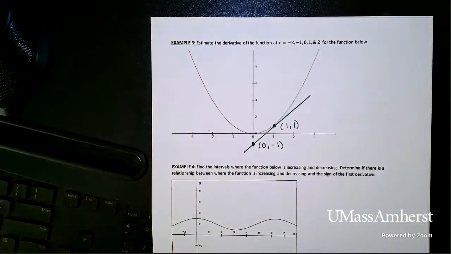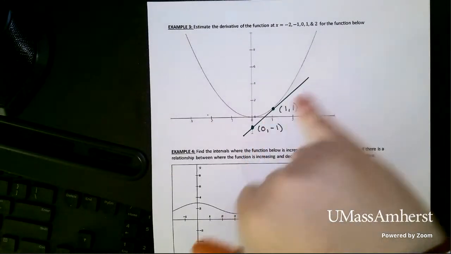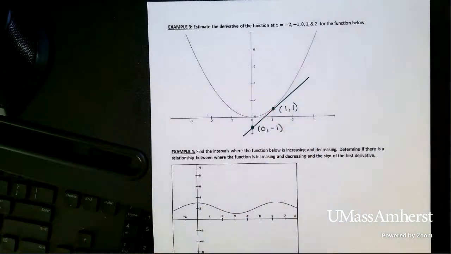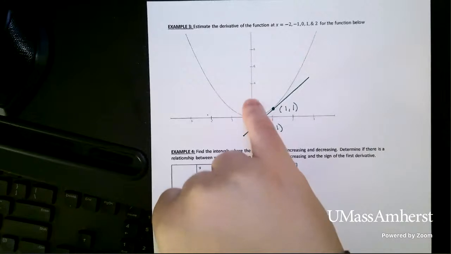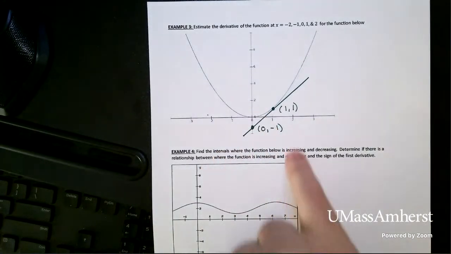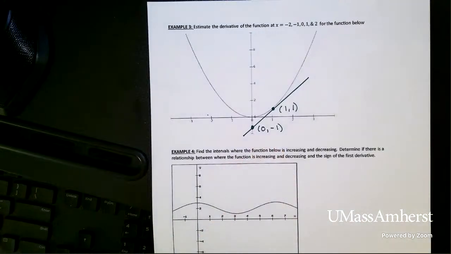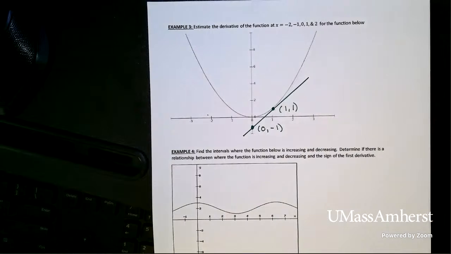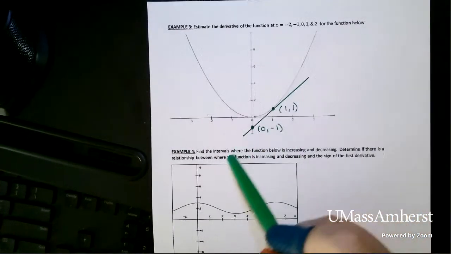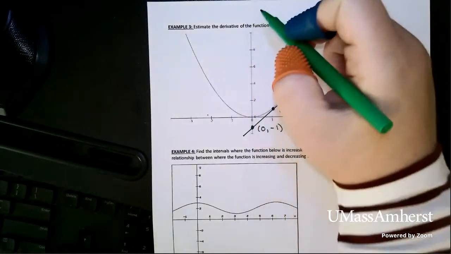Okay, so trying to look at the tangent line at 1. Here, again, I went to 1, I went up to where it touched. To me, that looked like it was at the point 1, 1, about halfway between 0 and 2. So I'm using the point 1, 1. And then when I drew in my line, it looked like it also crossed through at 0, -1. So again, one of the key things that's happening here is that we see that this is a positively sloped line. So our approximation should be positive.